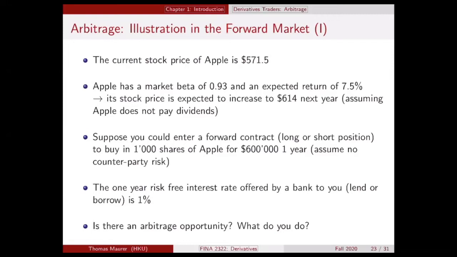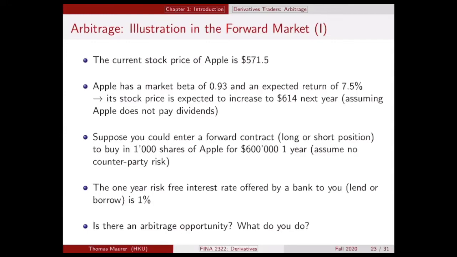And let's just assume that Apple doesn't pay any dividends during that 1 year. Now, suppose that you can enter a forward contract to buy or sell, so meaning either taking a long or short position, in 1,000 shares of Apple for a fixed price of $600,000 in 1 year's time. Or in other words, lock in to trade each Apple share for $600.